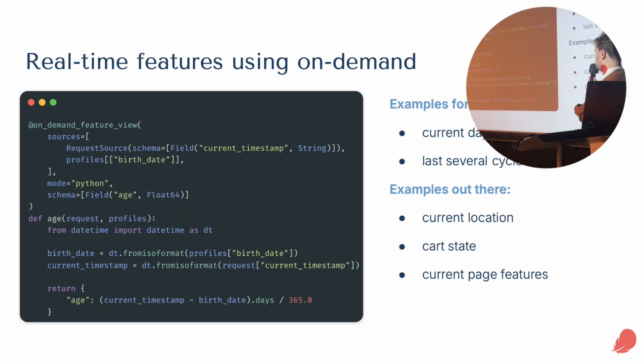Because in this case, you can do something like this, for instance, right? So how does it look? You have this function, it takes data, you provide the output, and maybe concatenate with other features, and you have the final feature record. Some other use cases are similar to ours. You may want to predict the estimated time of arrival of your order, or maybe you want to use features of the cart state. In this case, on-demand features would be a really good choice.